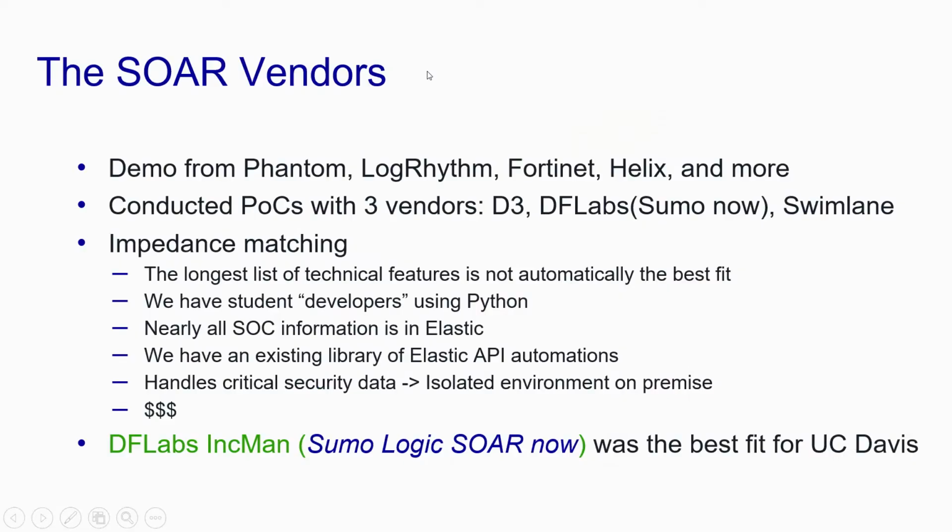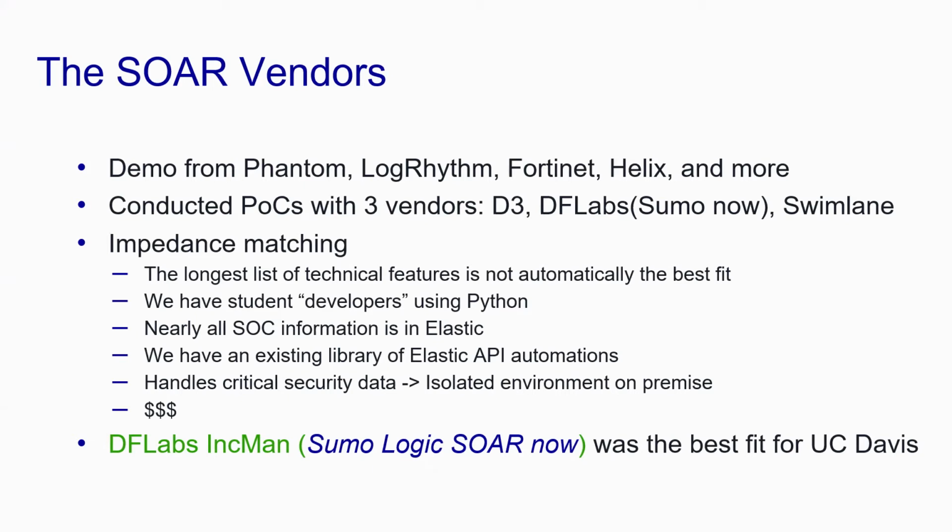And so we went shopping. We looked at a variety of SOAR vendors. This was about 1.5 years, 2 years ago. We got demos from a lot of major players. After we got the demos, we did a focused proof of concept with 3 vendors. DF Labs was one of them. It's now Sumo Logic. And we had to make a decision.